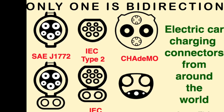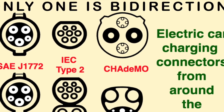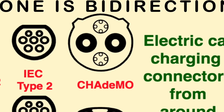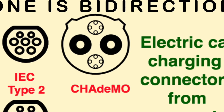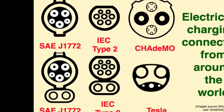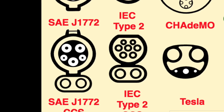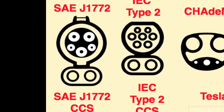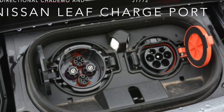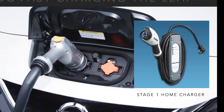Let's lighten it up and talk about the different kinds of charge connections for EVs. You've got your standard J1772, CCS combo, and Tesla — but only one is currently set up to be bi-directional, and that's CHAdeMO, used on the Nissan LEAF. The current trend is J1772 sustaining with CCS combo taking over CHAdeMO, and Tesla is whatever they want. This is what the CHAdeMO Nissan LEAF charge port looks like under the hood, next to the J1772. It's a beefy, heavy cord — like a big fire hose.